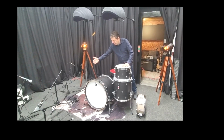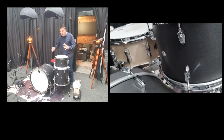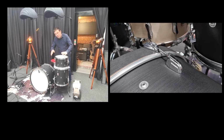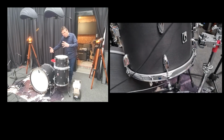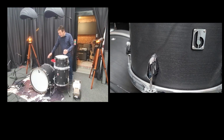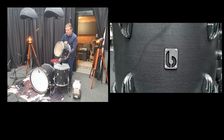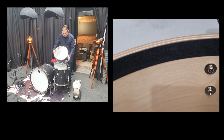You'll notice that they have their own design on all of the legs. I do like the fact that the legs on the bass drum are larger than the legs on the tom, so that they are in proportion to the size. Everything is badged with their own unique badge as well.